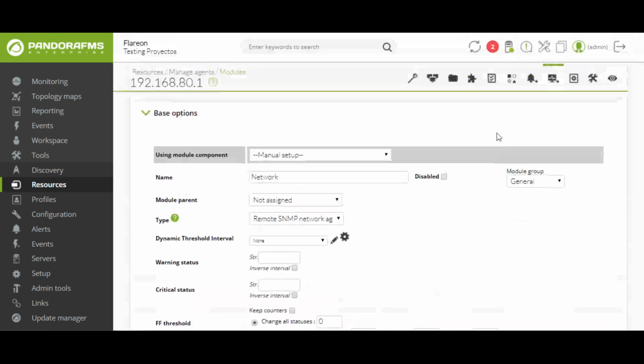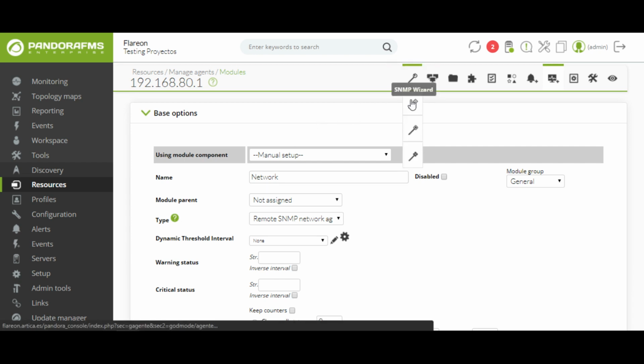Let me check. I'm going to show you how to monitor through SNMP, through the wizard. The result will be pretty much the same, but you know how to do it, so no worries. You can also create these modules not only in the agent, as you've seen just now, but through this wizard here.